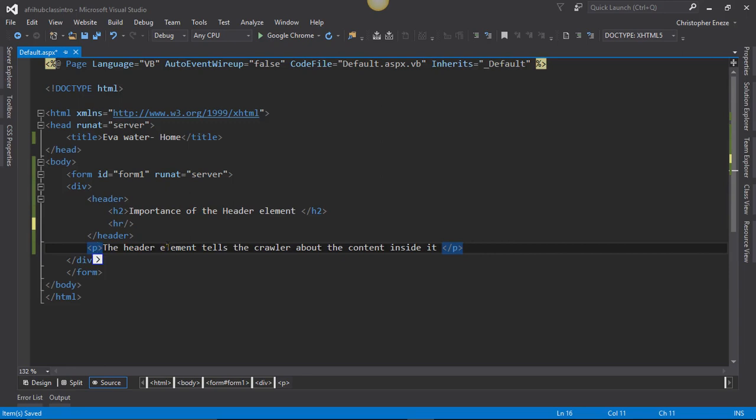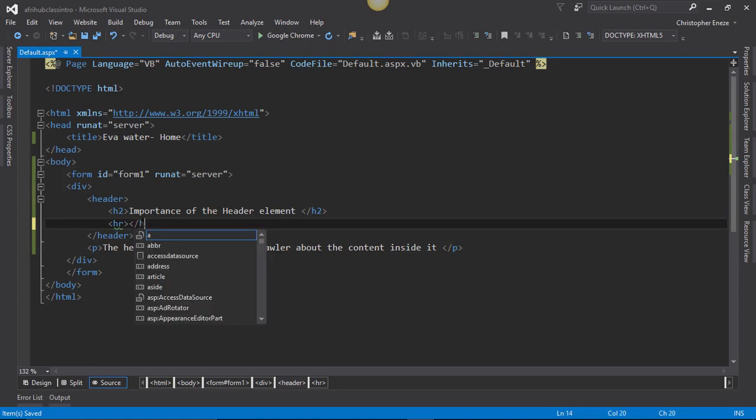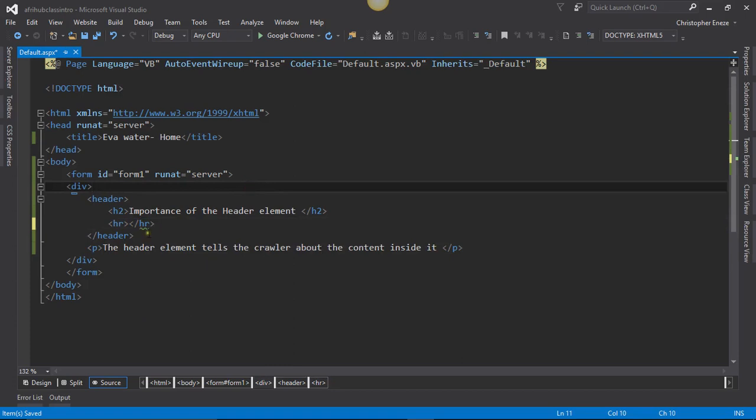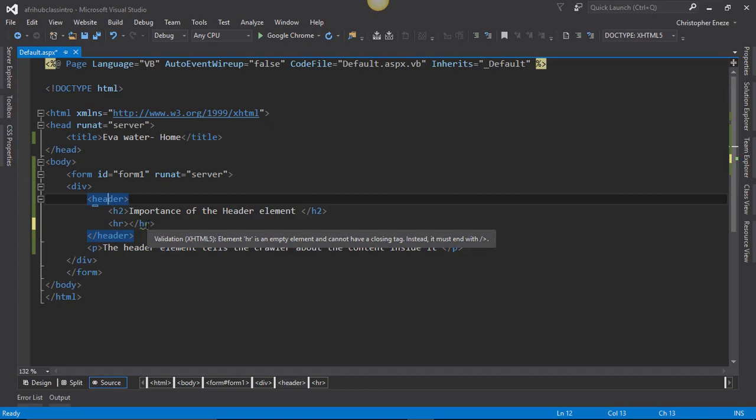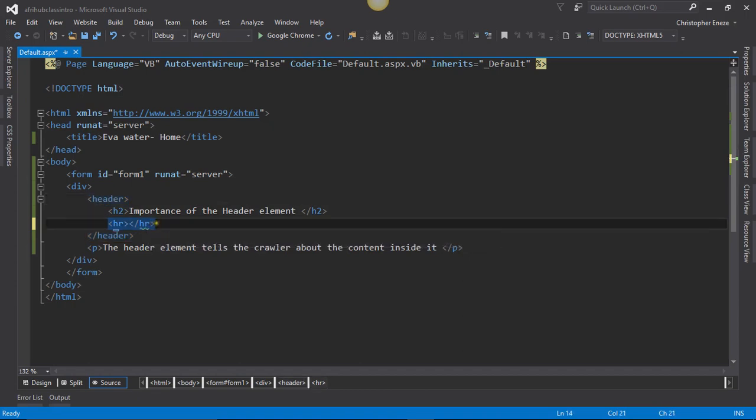This one doesn't have anything in between it. That's what I was telling you in our last class. Look at this. I can remove this, and I can as well do this, but it doesn't have anything here. Just like the header that opened and closed here can contain something inside it. So doing this is just a waste of time. The time you would have used to do something else, you are using to close an HR tag. So why put that one there when I can just close it here?